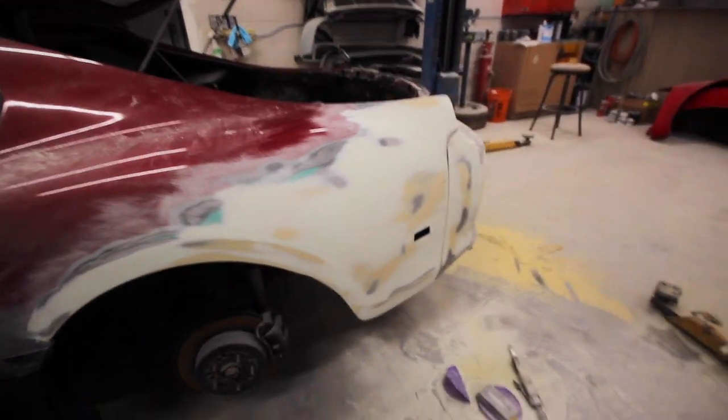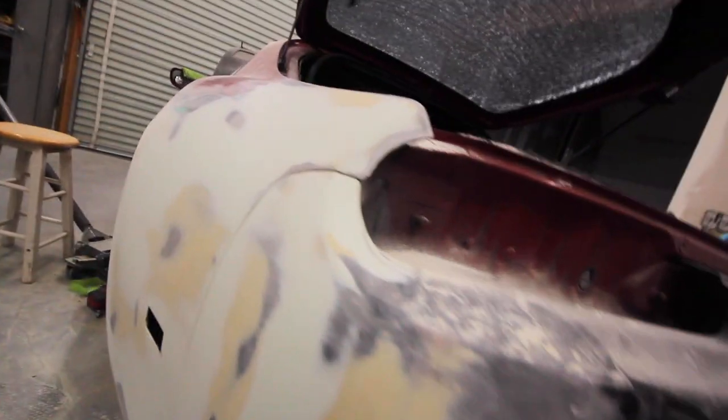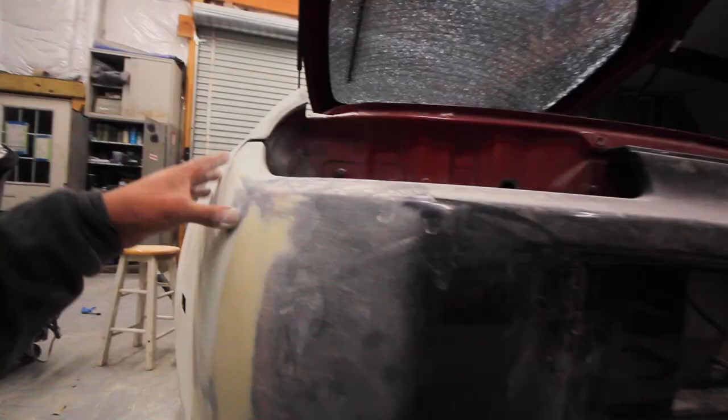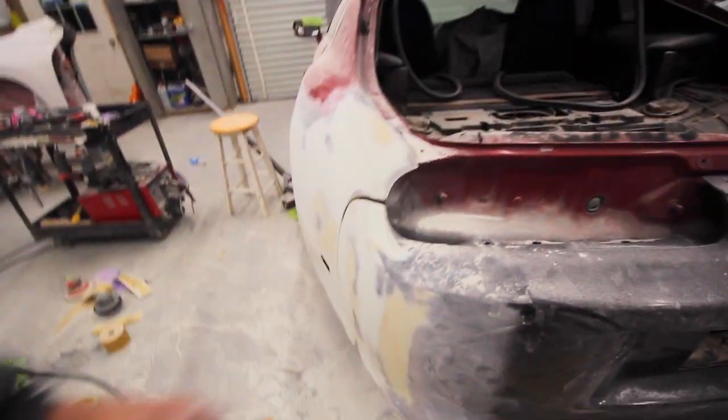All right, I am going to prep this thing for primer. I'll probably mess with this edge, this gap a little bit, once I figure out how to actually mount the bumper. Right now I got a temporary fix on it. And yeah, get some primer on this thing and keep rolling.